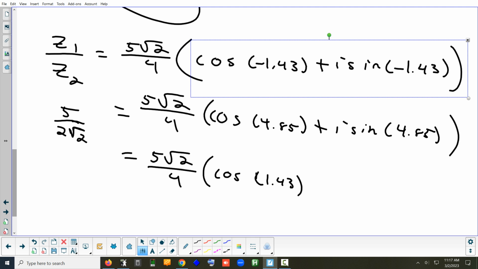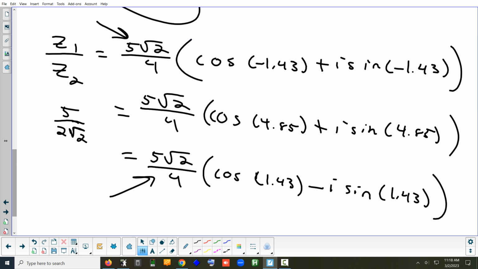And what about a negative inside a sine function? You cannot just get rid of it. But what could you do with that? You can move negatives to the front. That's an identity we learned. So when you put that in front, we could say minus sine 1.43. Now, I'm not going to ask you for all three different answers, but the point is, if this was a multiple choice problem, and you did all your calculations and got one of those, they're the same thing. You just have to know that they're the same.